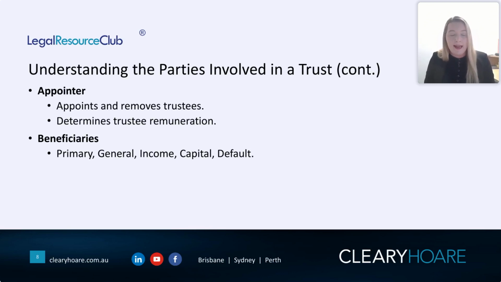So when we are setting up a trust for a client, this is the main question that we're looking for their instructions on. Who is going to be the appointor, who do you want to have the ultimate control in relation to these trust assets? Because we know that these trusts can last for up to 80 years, even longer in South Australia, for example, where they have abolished the perpetuity period. So that's a really important question in terms of who's going to bear the ultimate control for the term of the trust.